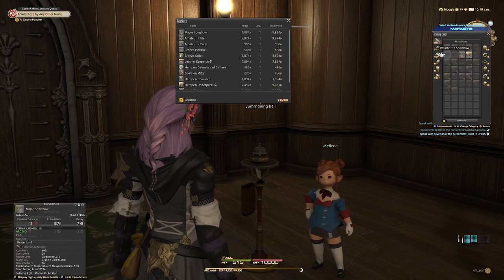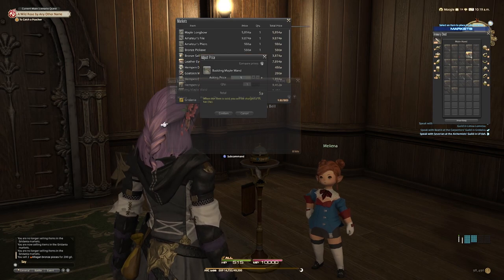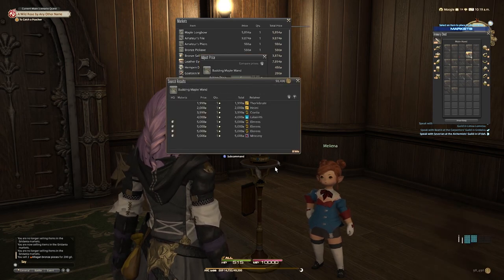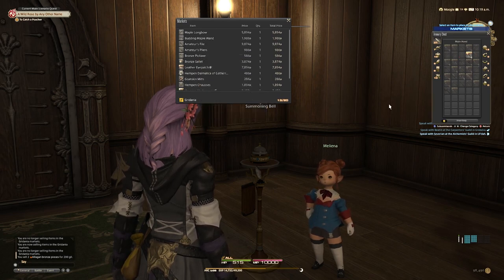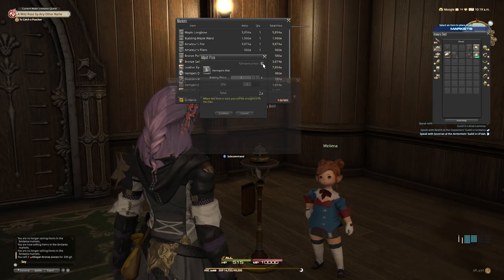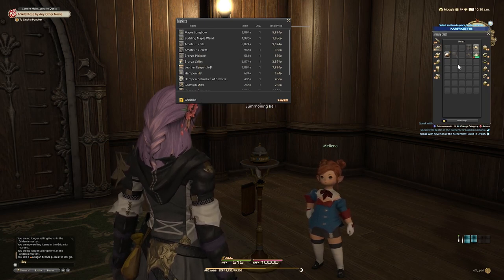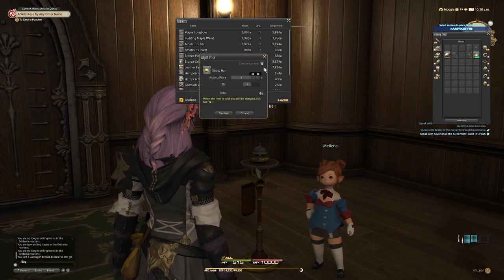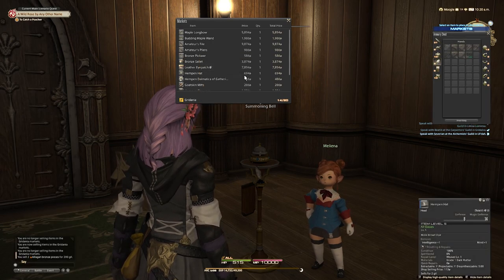Given the state of the market, if you are interested in making gil very early on, it might pay off to actually go check on the market boards for easy items that you can craft and see at what price they sell at that given moment, because you can spot gaps in the market for items that you can craft in a few seconds and that will sell for 20, 40,000 gil.